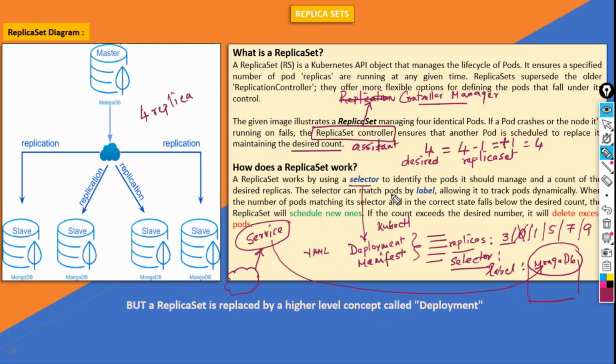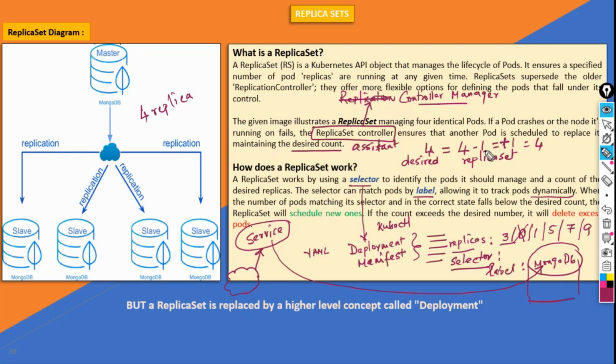So the selector can match pods by label. These are the terms, allowing it to track pods dynamically for the service. When the number of pods matching its selector and in the correct state falls below the desired count, the replica set will schedule new ones.